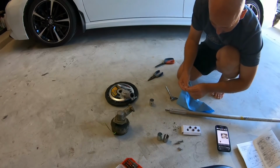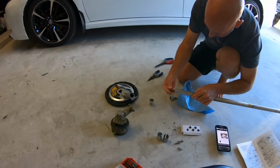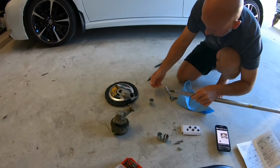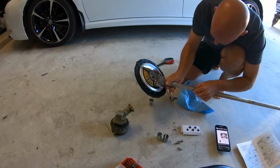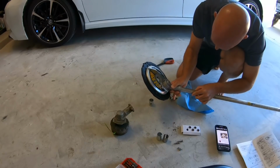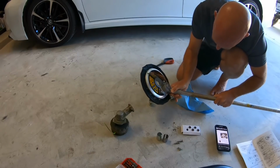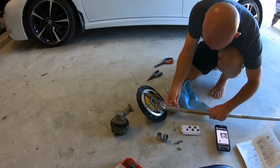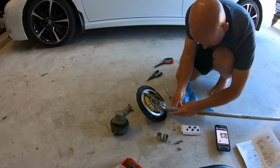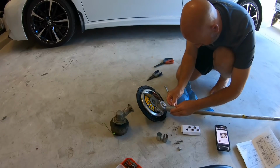And then you have to pick your adapter. Mine is a square. And then ultimately that should just slide right in like so. I think we'll just tighten her down.